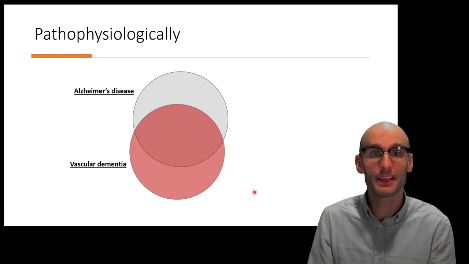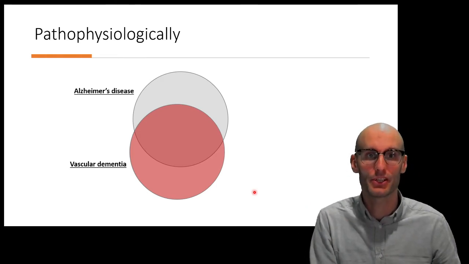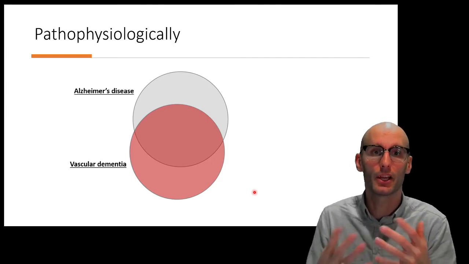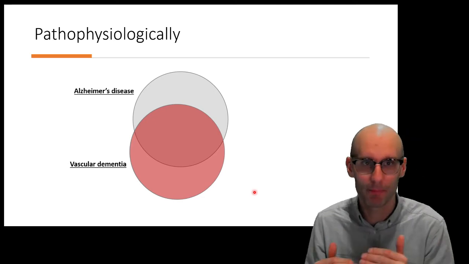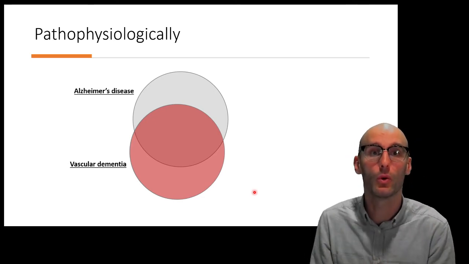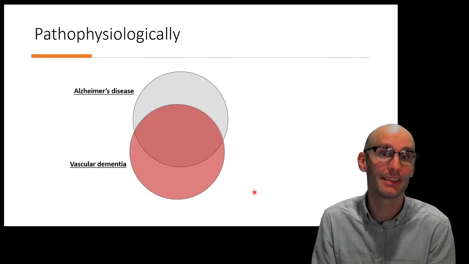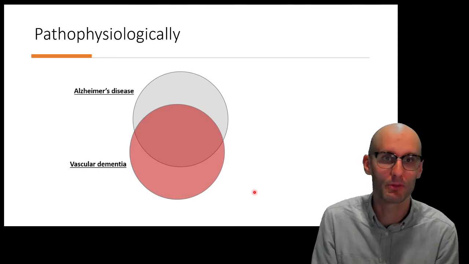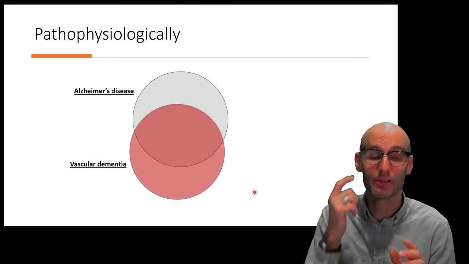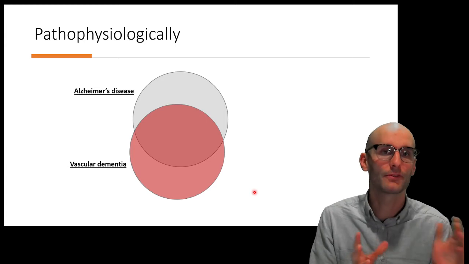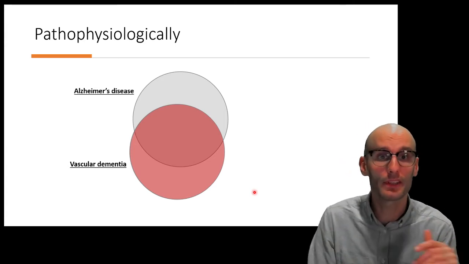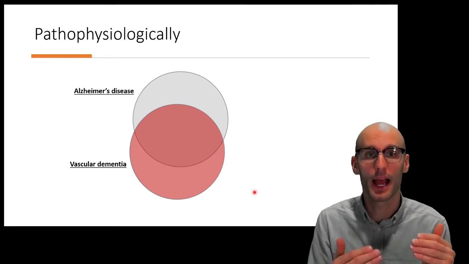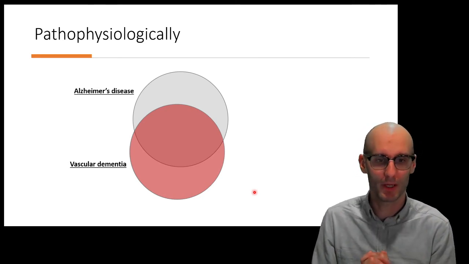Now, the one exception to that is there are some genetic dementias. Most dementias that occur do not have a genetic basis. It's often what we call sporadic. So the vast majority of Alzheimer's disease is sporadic dementia. The vast majority of vascular dementia is sporadic. Other dementias do often have a higher genetic component, such as frontal temporal dementia and motor neuron disease, which isn't a dementia. But even then, they still have quite a high sporadic proportion within that dementia as well.